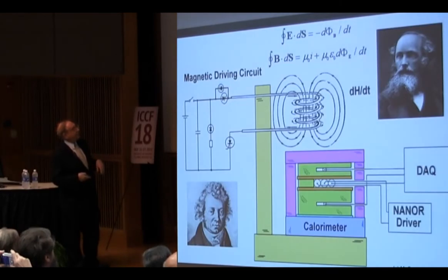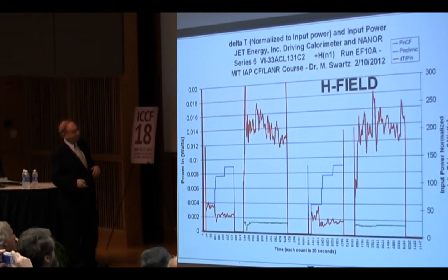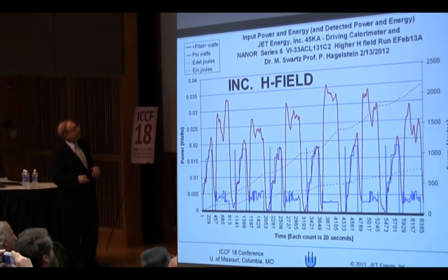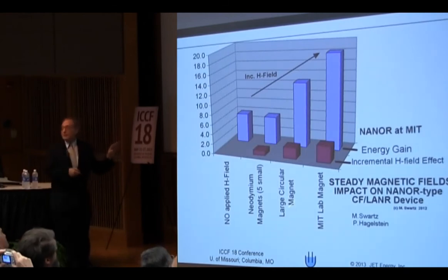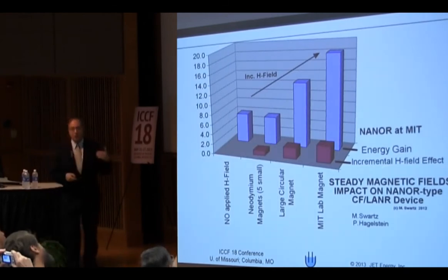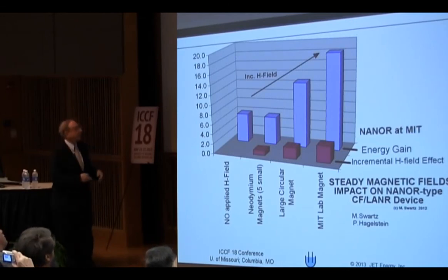You will see that this really changed what happened. We did controls — basically if you want to repeat the circuit, you only use one component, but you can put it at either site. We put our nanore down here against an ohmic control with the thermocouple in the middle. This is before we do the field. We found a small increment by using a DC magnetic field with a nanore, but it's such a small effect compared to what I'm about to show you — I'm going to skip it.